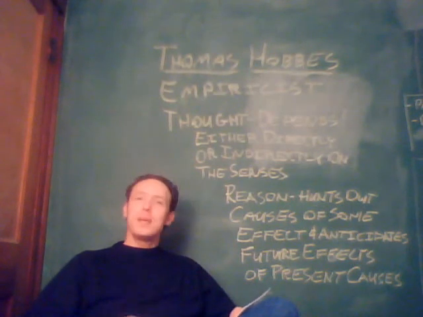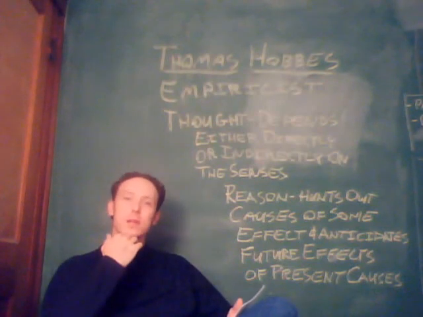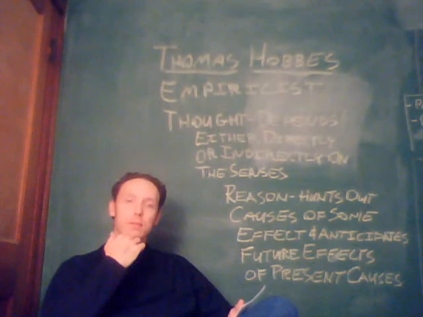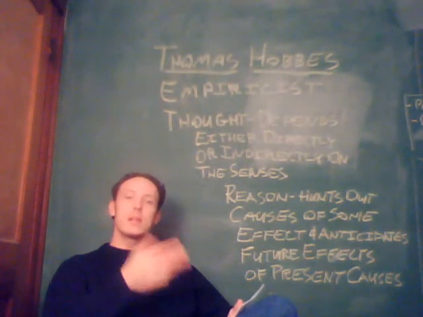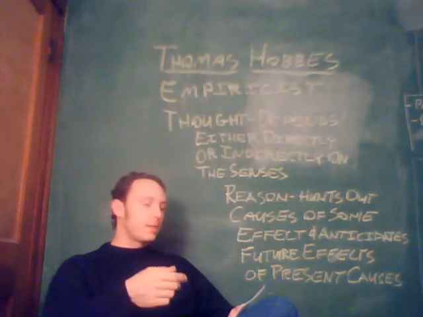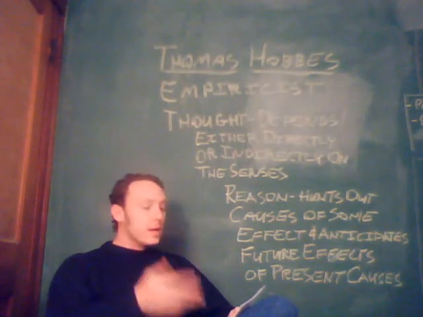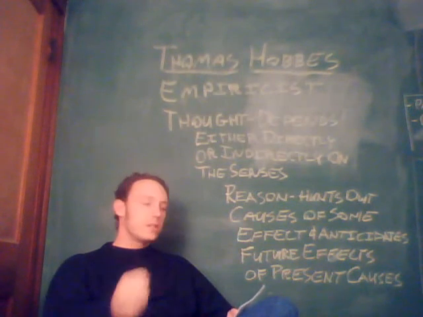Now, Hobbes being an empiricist, we've seen an empiricist before. His name was Heraclitus. And what Heraclitus claimed was that everything is in a state of motion, flux, etc. Everything's in a constant state of change. This is no different from Hobbes. This means that everything that we sense is constantly changing.